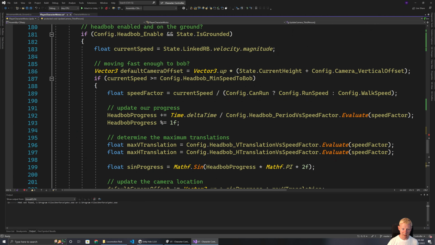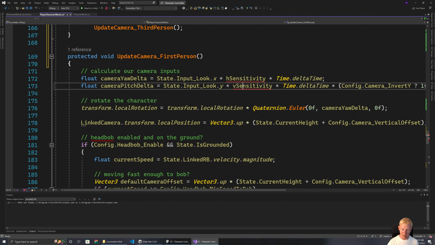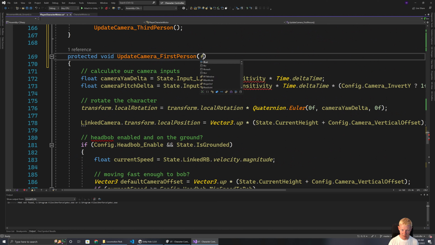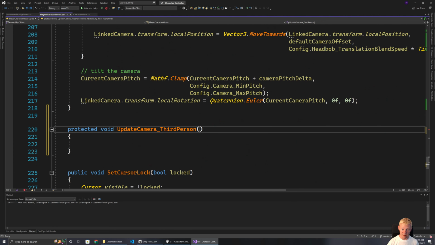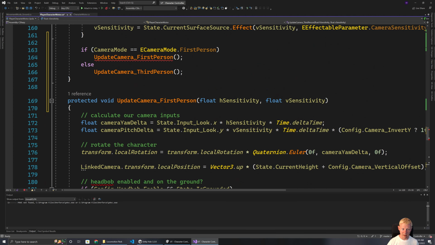Now we want to pass through. We'll see that it's getting an error because it needs these sensitivities. So I have float H sensitivity and float V sensitivity. So we'll make sure both of these have that passed in, and that then here we pass those through.